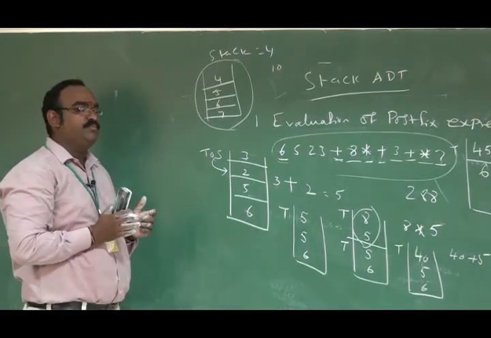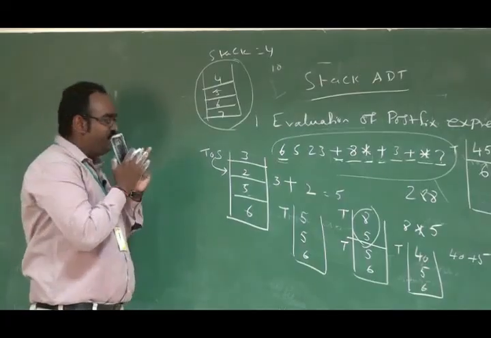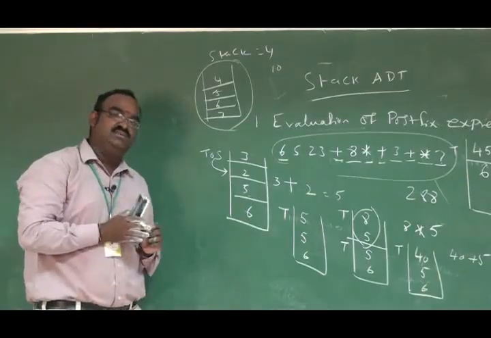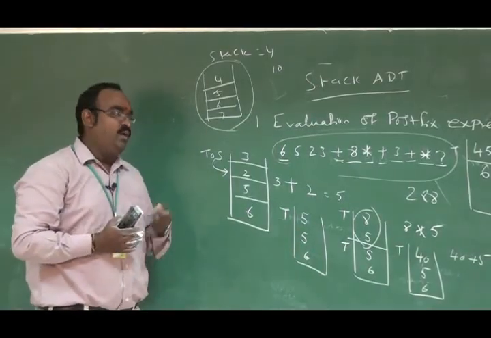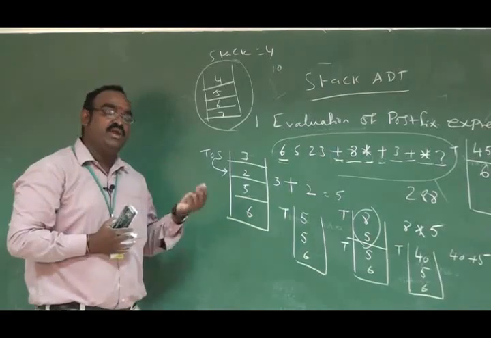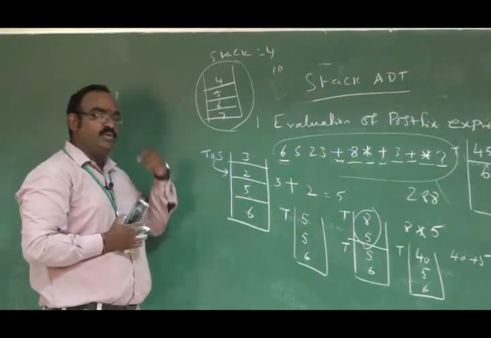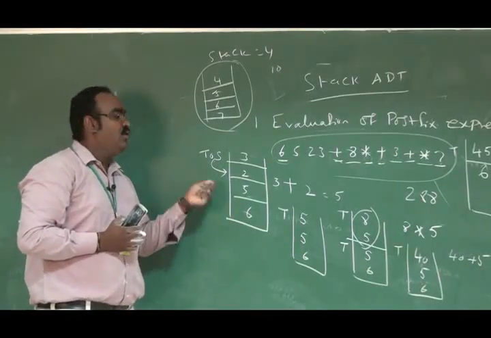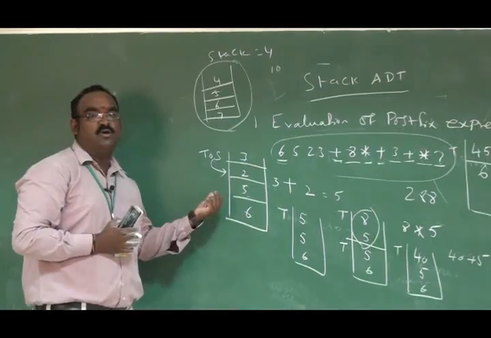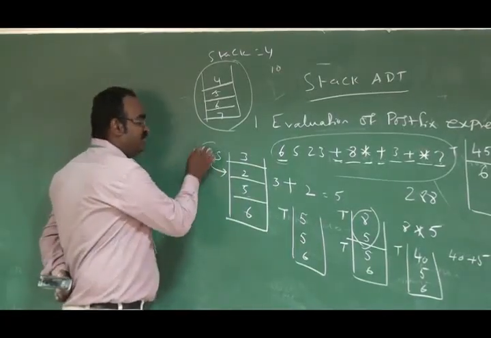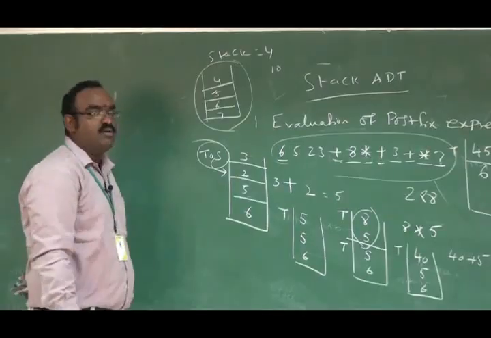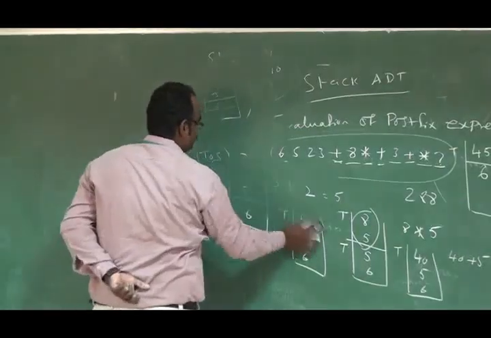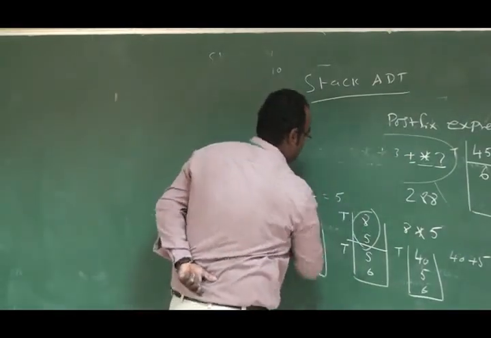The stack is very simple. For the push operation, a specific location must be available; the capacity must permit the push. If the stack is full, we cannot perform push. And when the stack is empty, you cannot perform pop. We need some element in the stack to pop. When you push, you increment the top of the stack by 1. When you pop, the top of the stack is decremented. Insertion and deletion happen at one position only, the top of the stack, not at any other position. So next, the last application of stack.